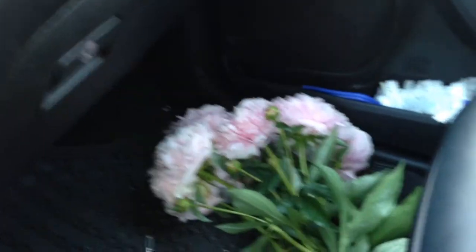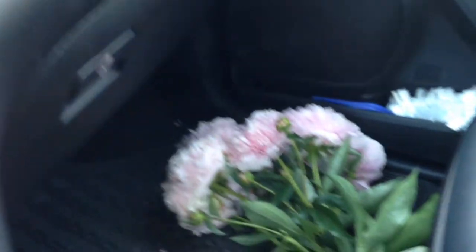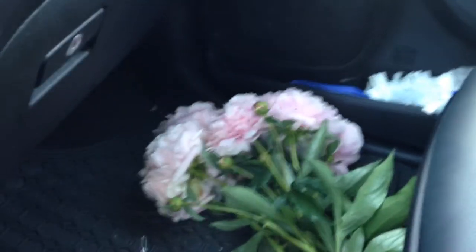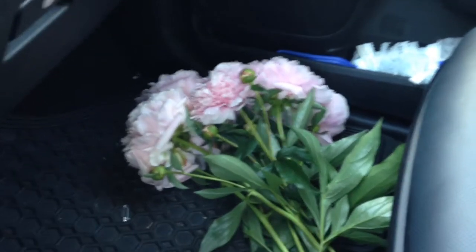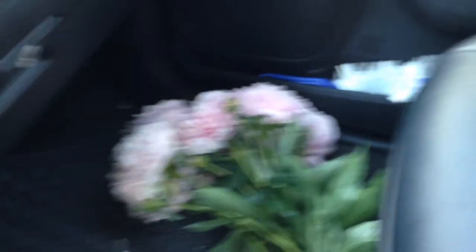Here are some more of my harvested peonies. I'm gonna bring some to my mom's house. The bush in the backyard just bloomed into more and more flowers and I was able to give some to my neighbors too. As much as I like to keep them on the plants, I know they're nicer in vases, and they tend to droop and the petals start to drop off the stem if I keep them on the bush.